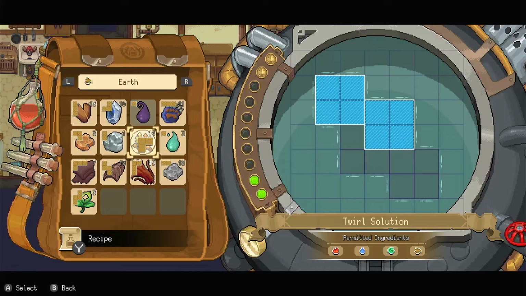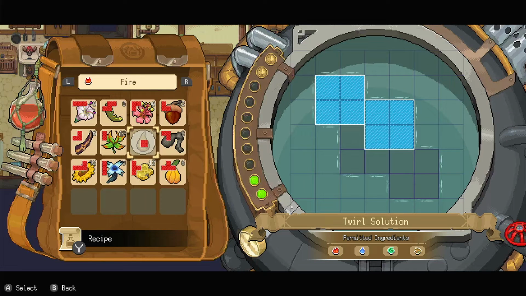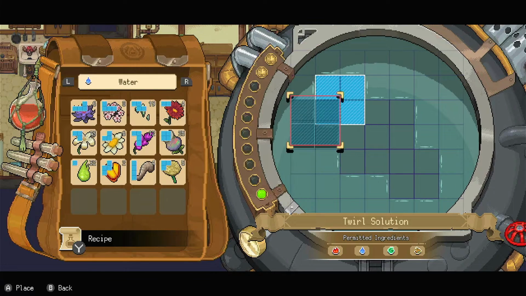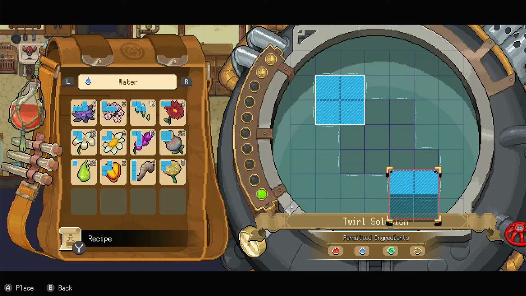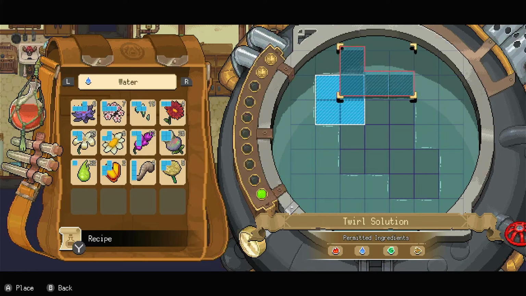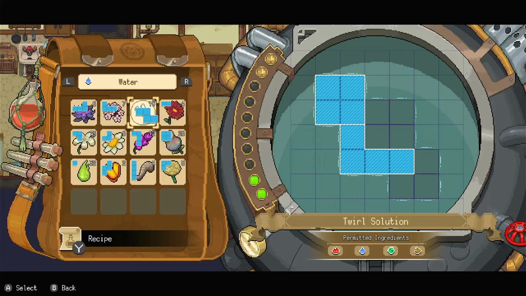Was there an L shape like that? I forget already. No, it doesn't look like it. Let me just do... Oop. This one here. Oh, there is that L shape. There it is. I'm just blind.